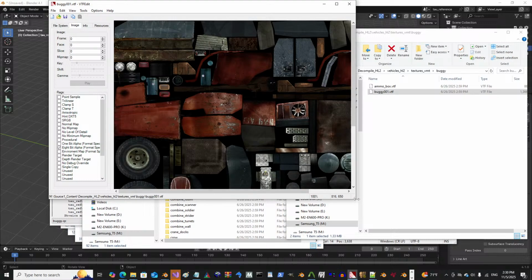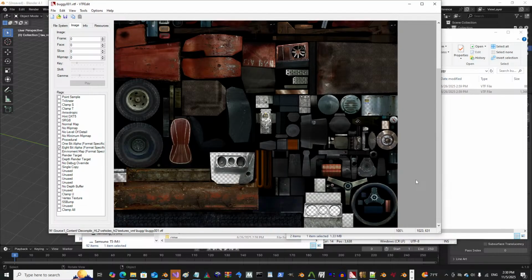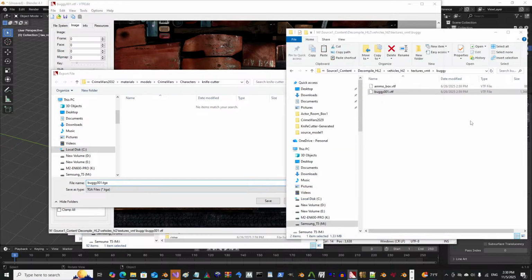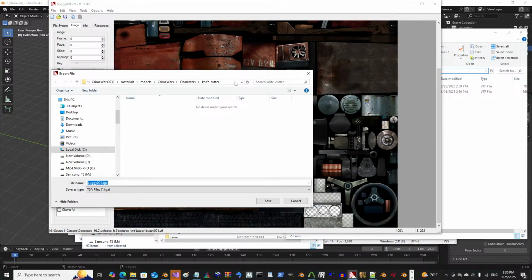Now I'm looking for the weapons texture here. I don't really need to look for it in here. All I need to do in here is just export it real quick. Oh, here it is. It's over here somewhere. So what I could do is take this out, and we could make a new one, I guess. Now let's just dump it in here, so we know we're not going to recycle it.